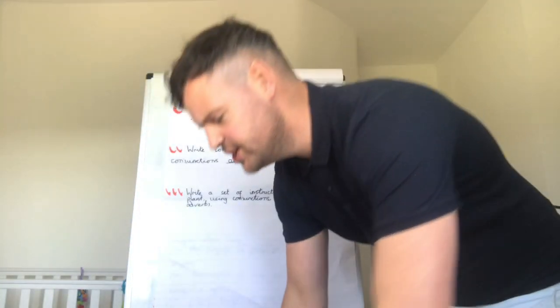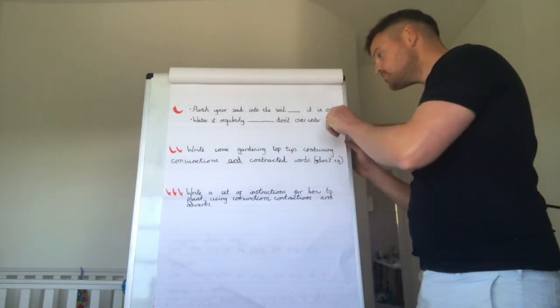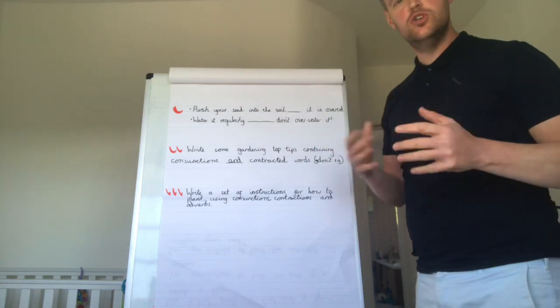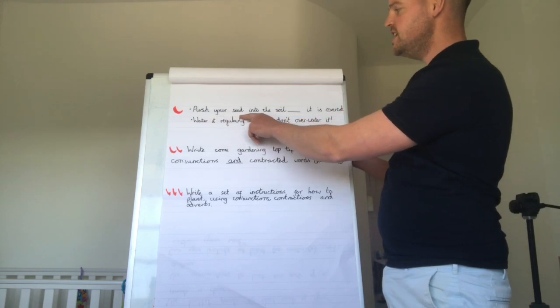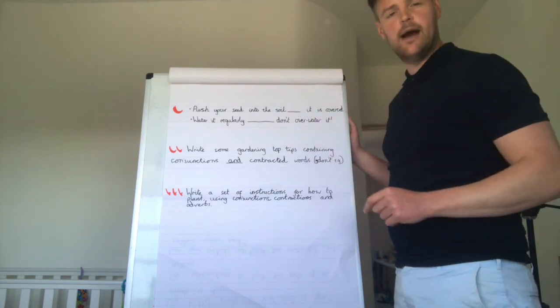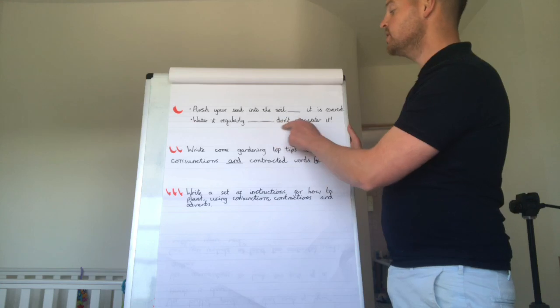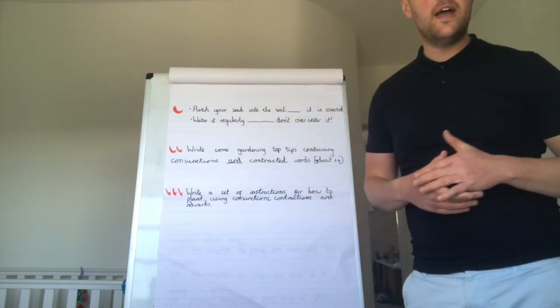Okay, now it's your turn, year three. So, chilli one, what I'd like you to do is to fill in the blanks in each of these sentences using the conjunctions that we've talked about. So, we have got push your seed into the soil, blank, it is covered. Choose the correct conjunction to go in the gap. Next one, water it regularly, blank, don't overwater it. Decide on the conjunction to go in that gap.